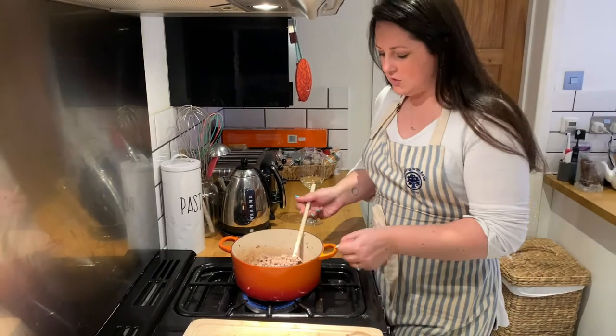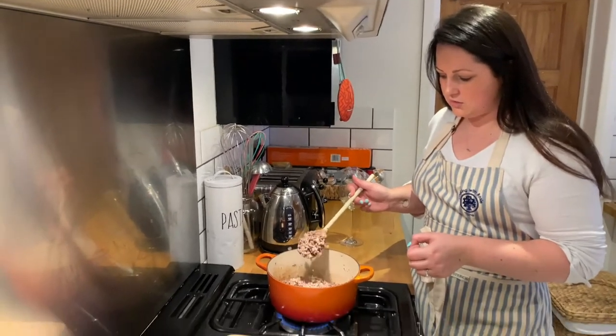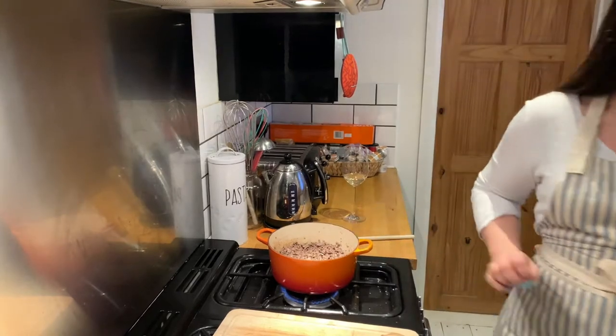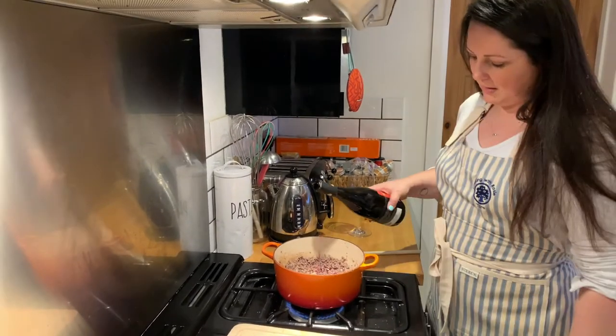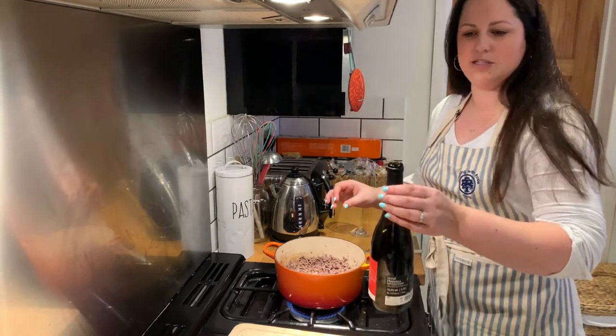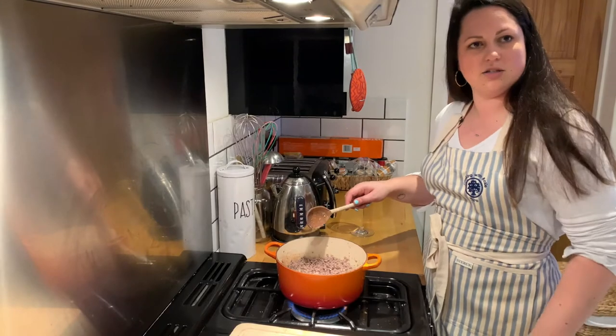Very good. So basically the meat is all brown. Oh really? It's all cooked. There is still a bit of liquid in here, but that's absolutely fine. So now we're gonna slosh in some vino. About that much, which is probably a large glass, I would say. That's a very small glass, that. No, that's a large glass. Oh, is it?